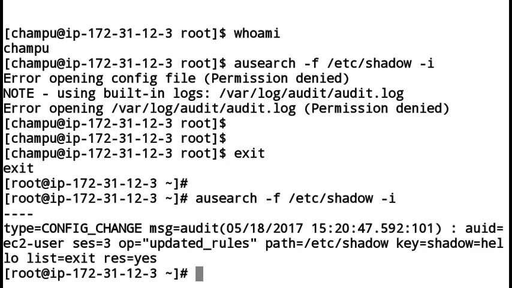See, here is the result. The message shows today's date, 18/5, meaning 18 May 2070, and the time. The EC2 user interacted with that file. He updated the rules, and here is the path of the etc shadow file and our key, shadow equal to hello.